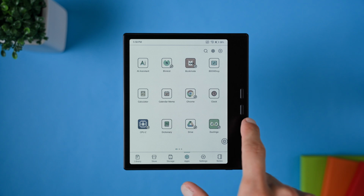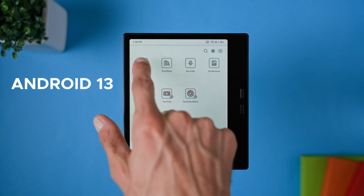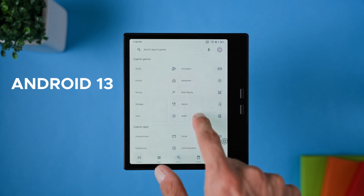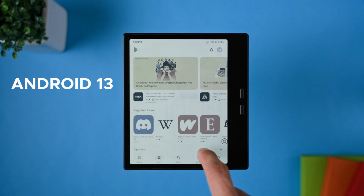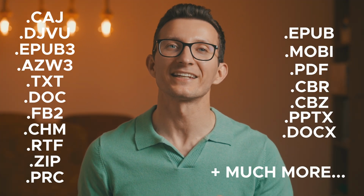The device runs Boox Custom Launcher on top of Android 13, and yes, it has full Play Store access. So you can download apps like Kindle, Kobo, Chrome, and even your favorite note-taking or productivity apps. And when it comes to file formats, it's got you covered. It supports everything from EPUBs, MOBI and PDF to more niche formats like CBR, CBZ, PPTX, Docs and way more. If it's a document, chances are this thing can open it.